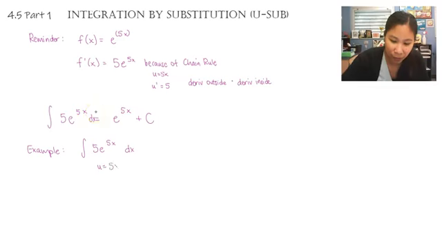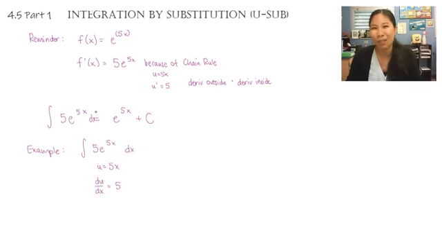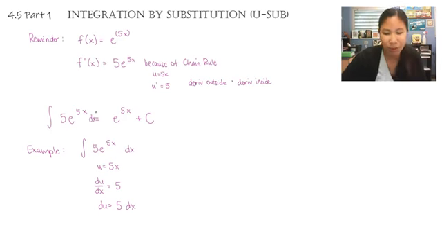So if I know the more complicated part of the x here is 5x, we're going to use u equals 5x and still find u prime like we used to do, but instead I'm just going to write this as du over dx equals 5. Because another way to write u prime was something over dx. So du over dx, which really means that I can multiply both sides by dx to get du equals 5 dx.